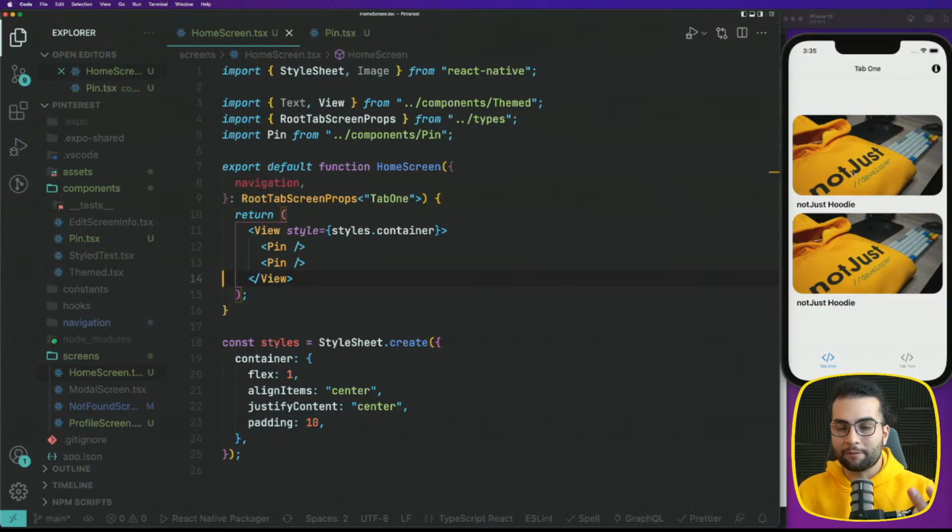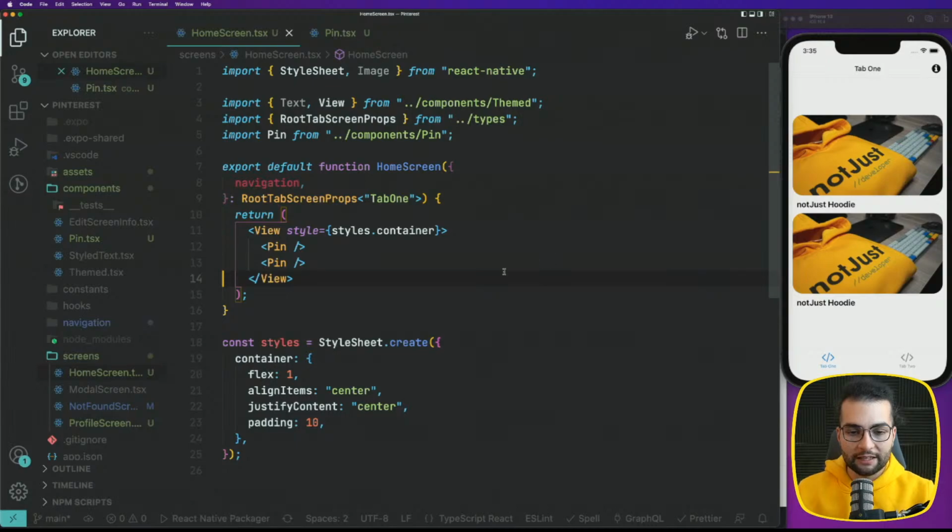Basically, it still renders the same image and the same title. We need to somehow be able to adjust what image it displays and what title it displays, and we need to keep everything else there, like the styles and the layout in general. How do we do that?